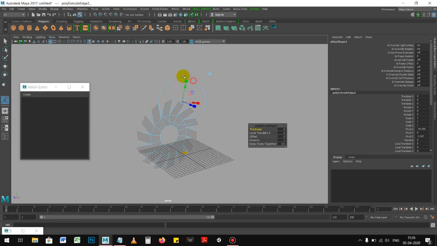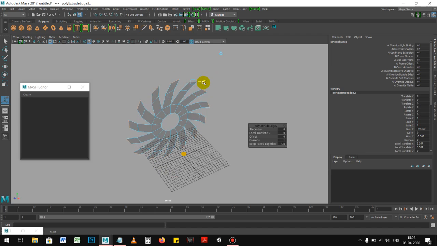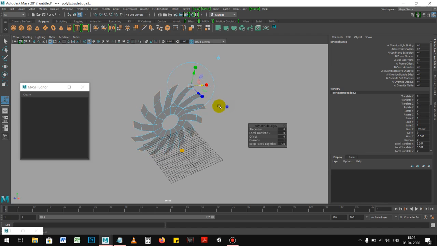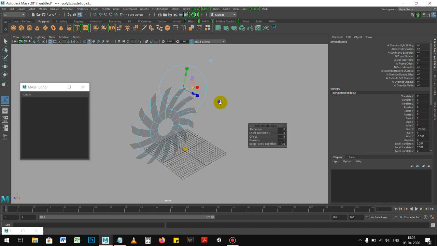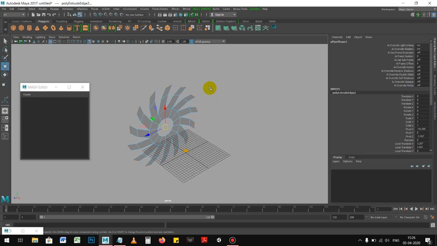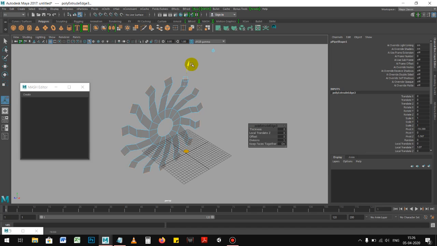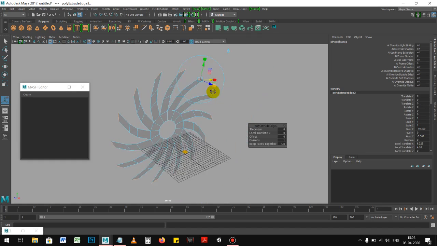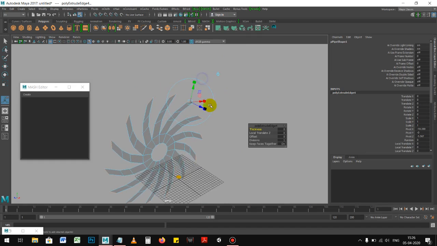Again, I will add some more, and I can keep changing the direction. You can add one more. And one last more.